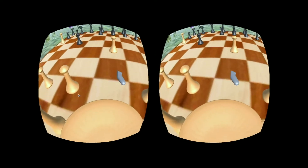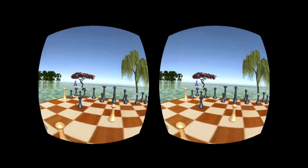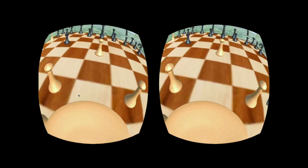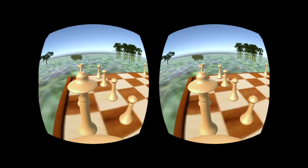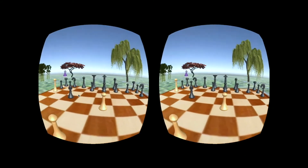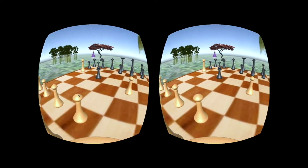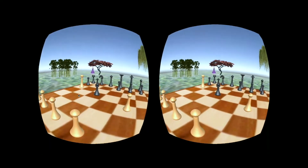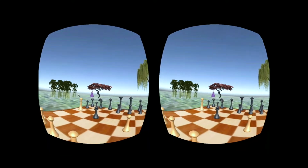Essentially what we're doing here is we're using three main technologies. We use Unity to create a virtual reality environment. There's pieces, boards, there's a princess dabbing in the back, and there's lots of fun stuff. The second piece of technology is Watson. We wanted to be able to use speech to text to be able to command pieces. So you can say this piece can move from this location to another location. We record that, we send that to Watson, it comes back as text, and that's how we move the pieces.